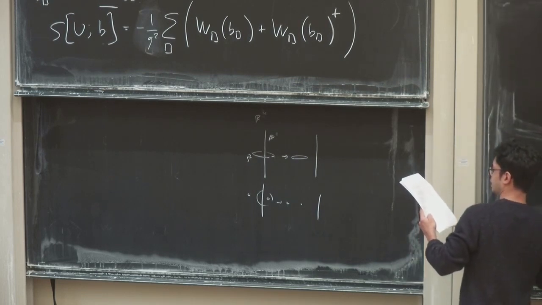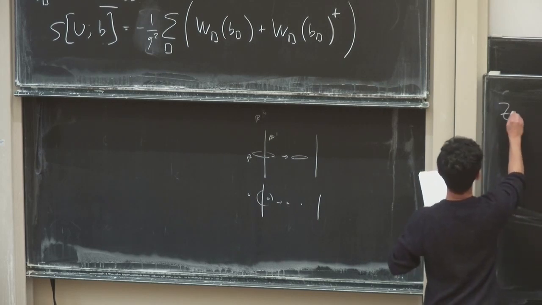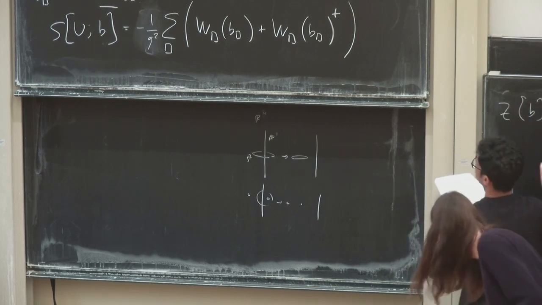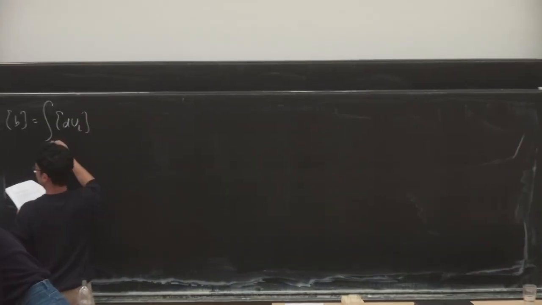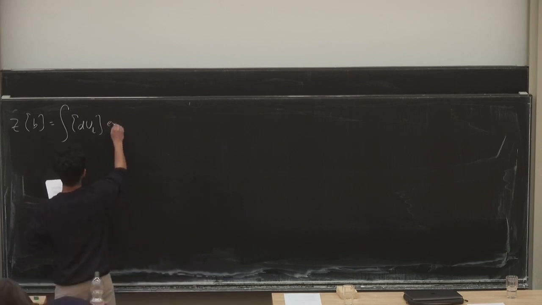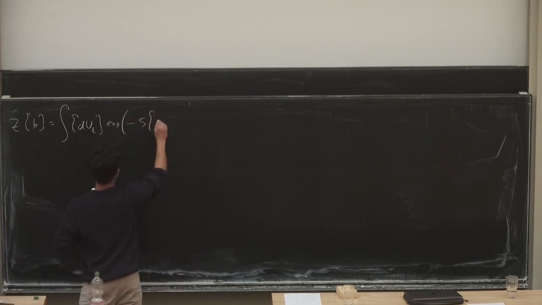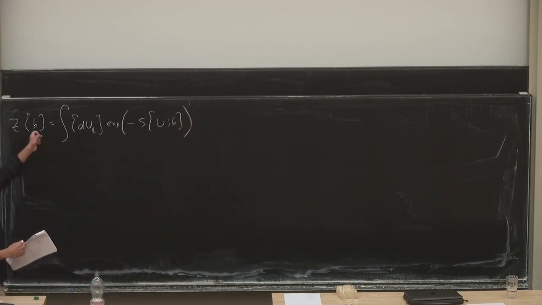I erased something. So what was I going to do? Right. Sorry. So I erased the partition function, but let me write that down again. The partition function is just the integral over all of these things in the presence of this source. Okay? So I have some Z_n valued source on the plaquettes. I integrate over all the group elements on the links, and I get some functional of that source. That functional is Z of B. Okay? That functional depends on the source.